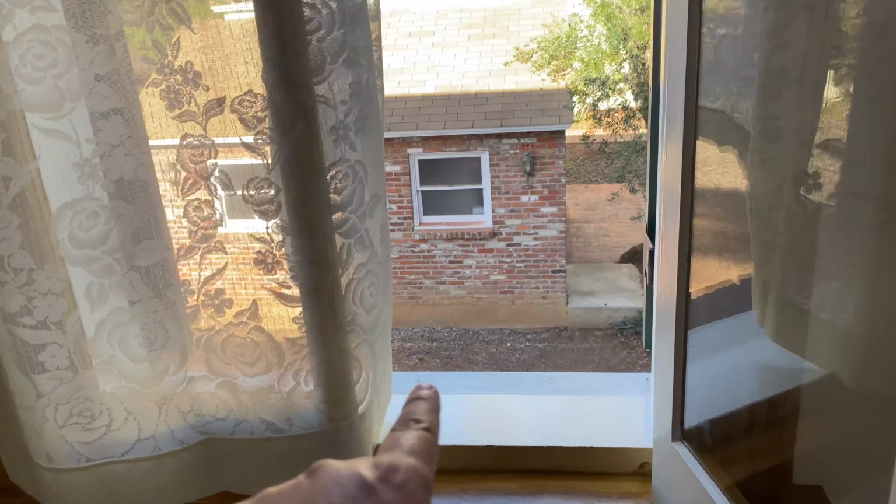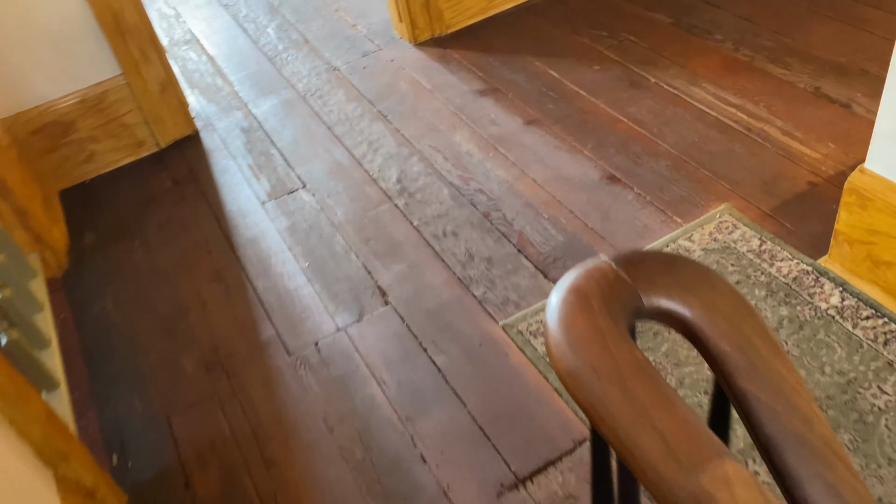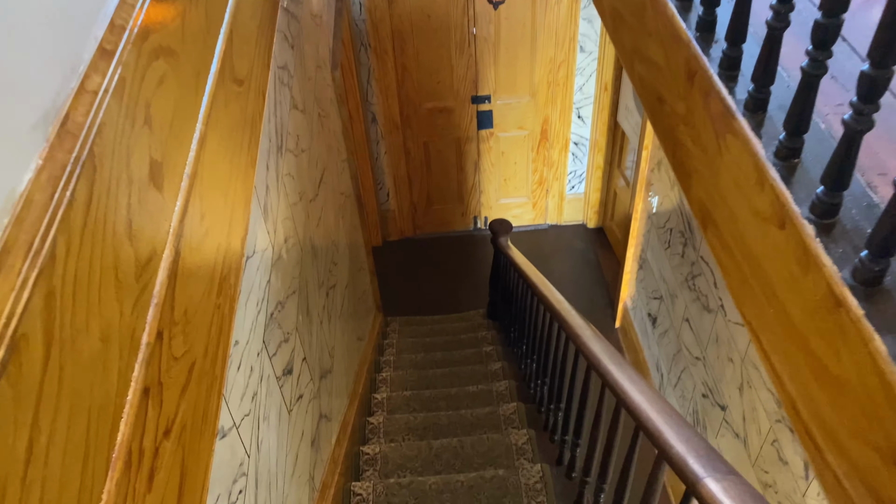Just gonna walk around here real quickly. As I was earlier, I was out right over there behind this, a restroom, little outhouse thingy. Definitely creepy with the curtain blowing at me. Oh man. Let's go back downstairs. Full of activity right now, but pretty cool just to walk around here and the history of it.